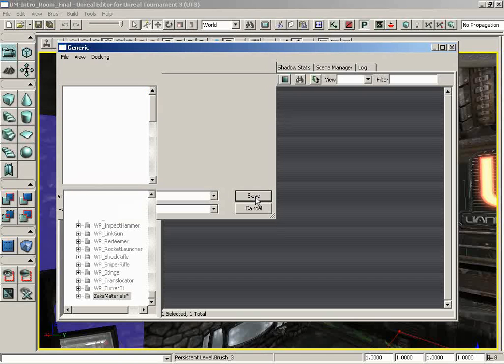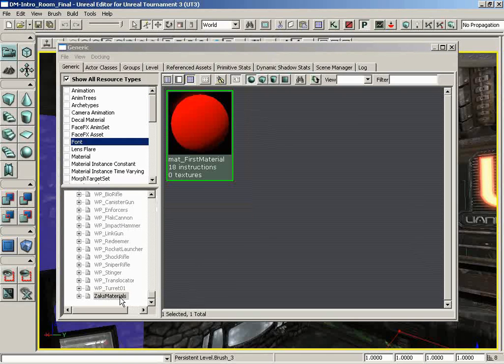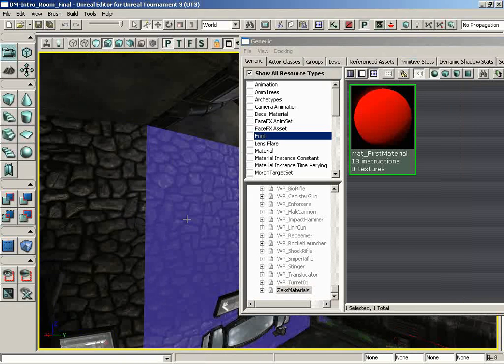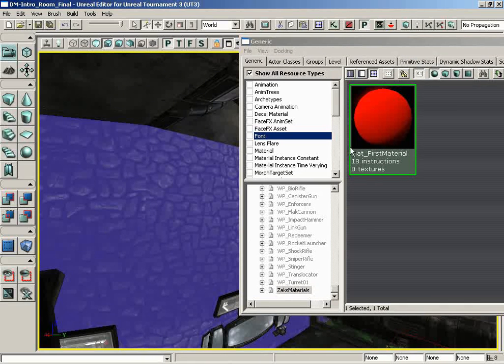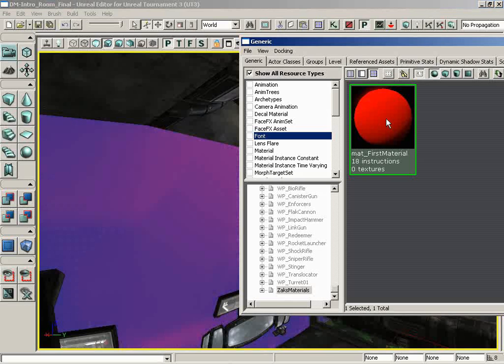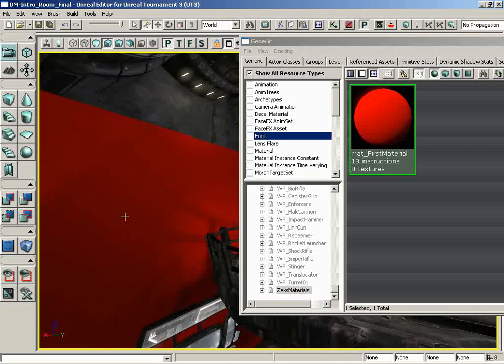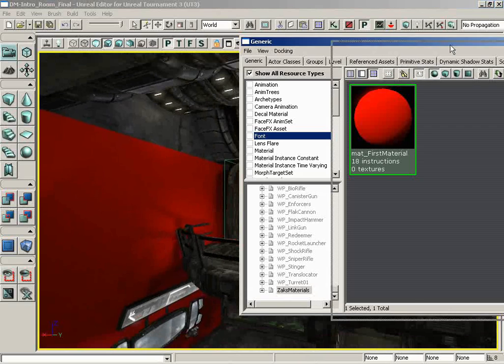Let's go ahead and click Save. Give that just a second, and this asterisk will go away. There you go. And now we are ready to rock. So now using the techniques we learned earlier, let's just select a wall, and I'll hold down Control and select both the walls at the same time, and we'll just left-click over here on this material, and voila, we have just applied our red material. New exciting red coat of paint.